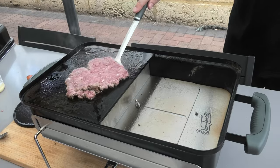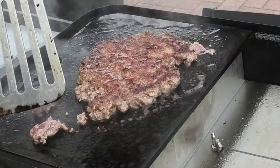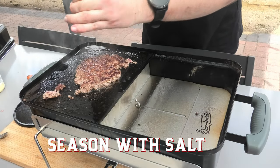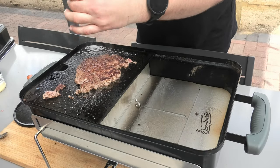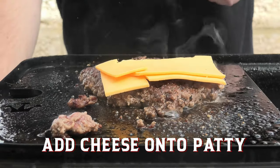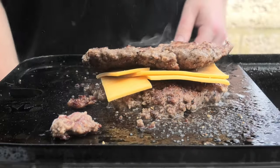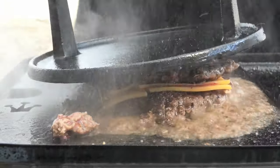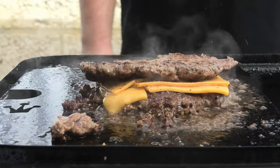Let's check it and flip when it's ready. Going for that nice brown char on the outside of your patty. Season it with salt and a bit of pepper. We're adding a bit of burger cheese here and flipping the burger patty on top. Squeeze down. Once you're happy that the cheese is fully melted, take your burger patty off to the side and you're ready for the buns.